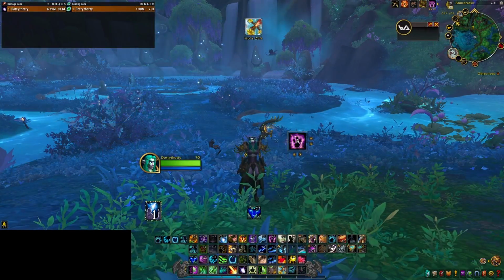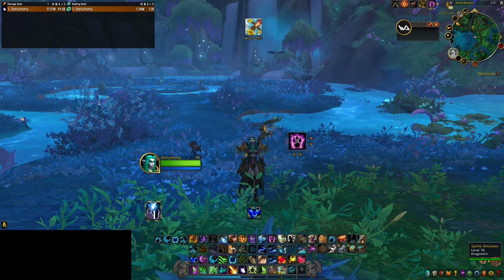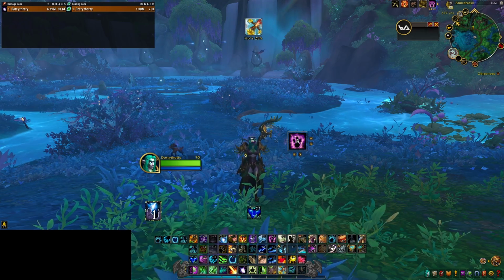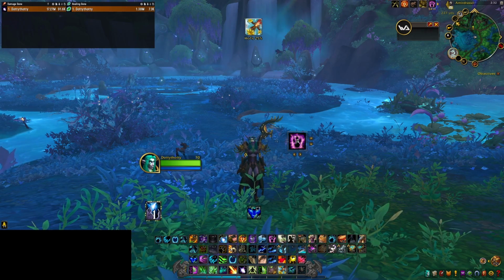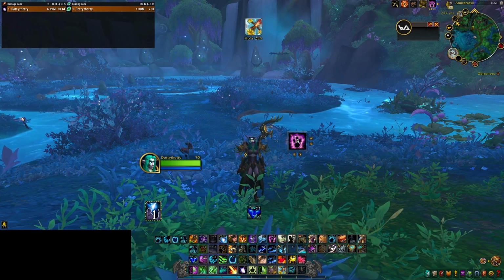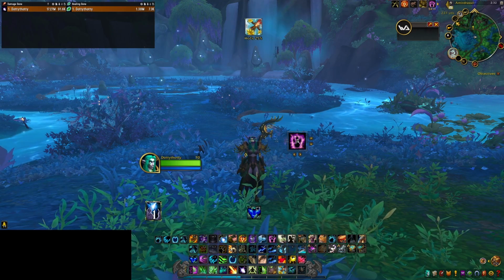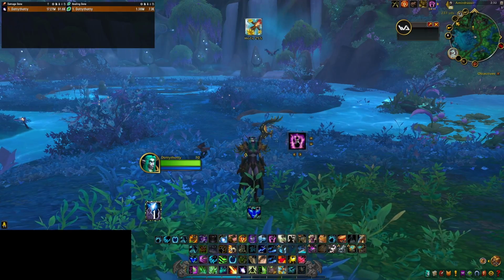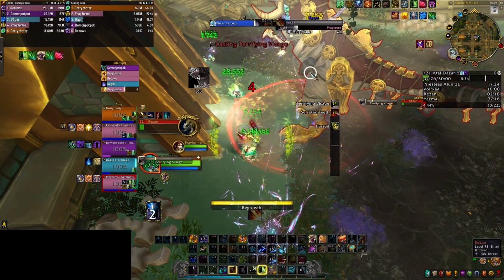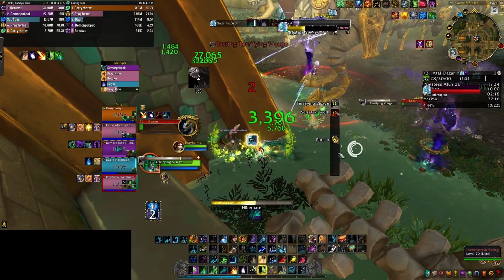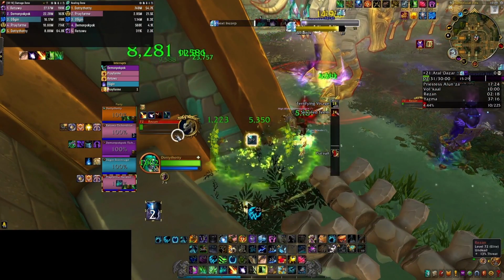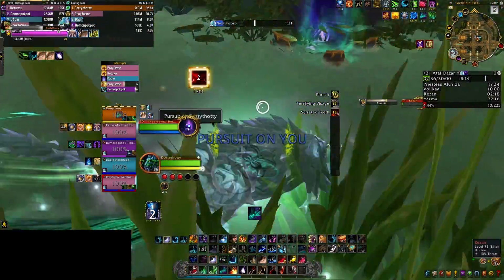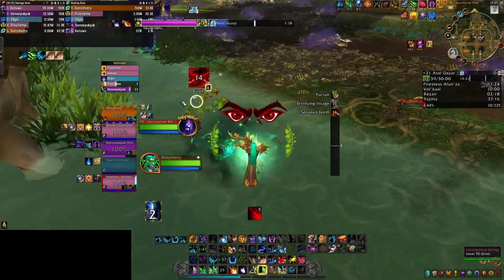The second Weakaura I want to introduce you to is this Flourish Weakaura. What it does is display only when you activate Flourish, and it will have the time remaining along with this message that says, hey, your HoTs are ticking 25% faster. This is just simply a way to track Flourish when you activate it, and also if you do end up convoking defensively, so for healing, it will also display the Flourish procs there along with the time remaining.